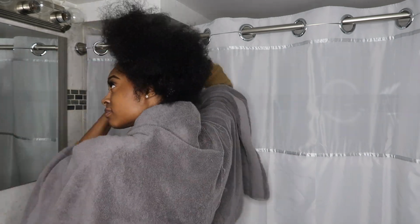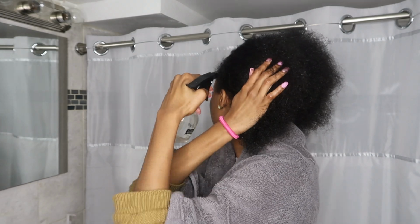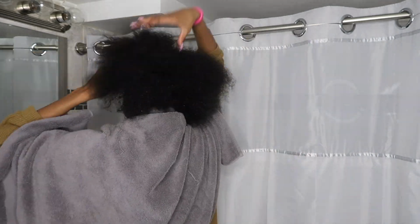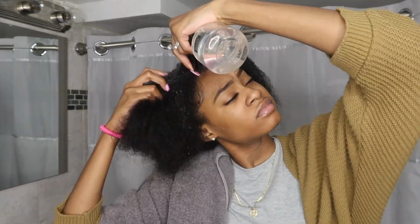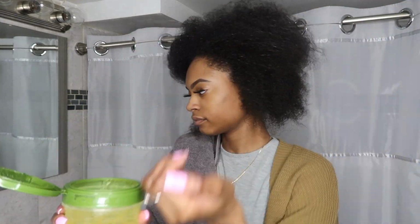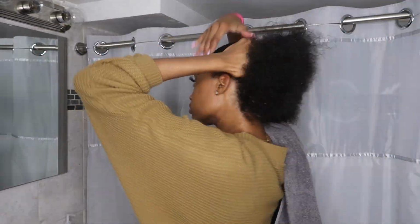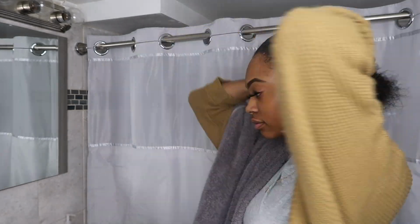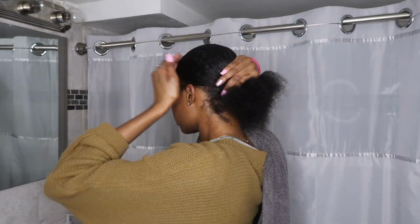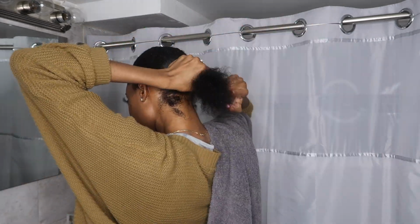I'm just parting it in two and going right through, combing it through, damping it with water, trying to get it really wet so I can lay it down, because your hair got to be really slick for the wig. So okay, I'm going in with my Eco Styling Gel, and I'm just gonna put this across the top of my head like so. I'm just slicking it back, brushing it through, making sure I get that slick back ponytail that I'm going for. And I just keep adding Eco Styling Gel, I keep adding water, I keep brushing it.